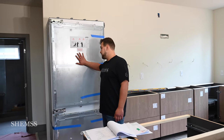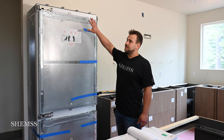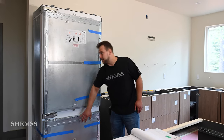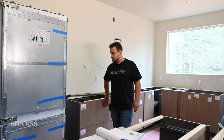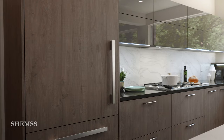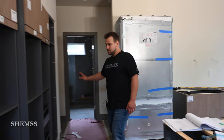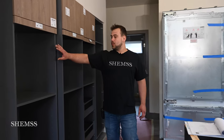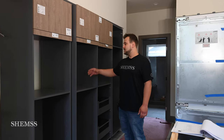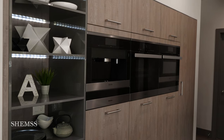This right here behind me is a fridge — it's going to be a paneled fridge with two panels for the refrigerator and the freezer that are going to look exactly like the cabinet panels, so it'll be fully integrated. This is going to be an appliance wall where you have your coffee maker, warming drawers, steam oven, and a speed oven to do all your necessary cooking.